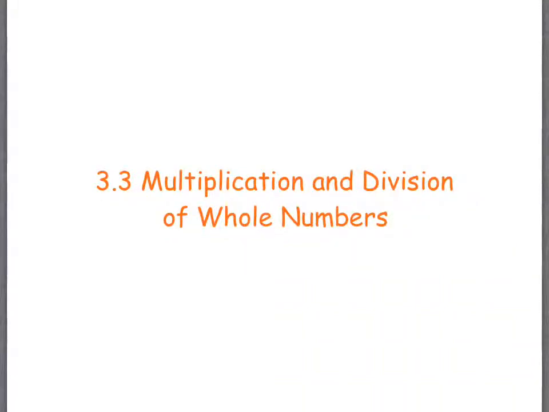Section 3.3 and 3.4, we're going to talk about multiplication and division. Section 3.3 is sort of the conceptual idea about what multiplication and division do. And then 3.4 is going to talk about algorithms or methods, ways of doing that particular operation. Just like 3.1 and 3.2 kind of split it up.